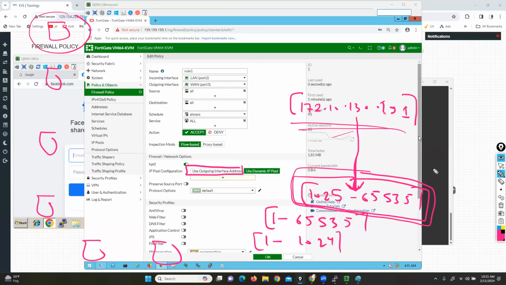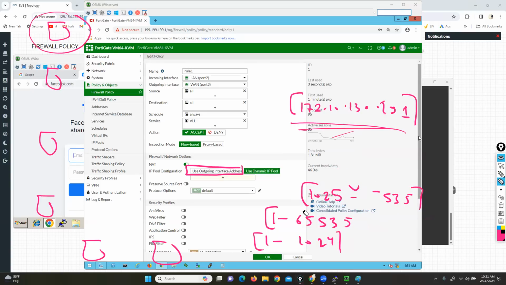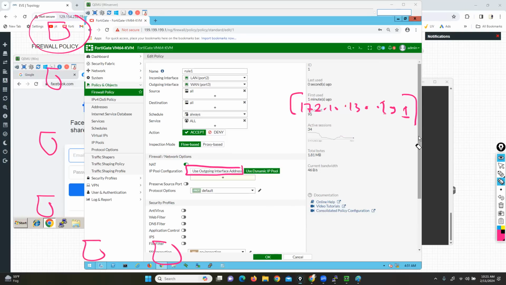Now, if I have multiple public IP, for example, I can buy multiple public IP. I'm working in a big organization, a big network, so I can buy 5 public IP, for example 191, 192, 193, 194, 195.